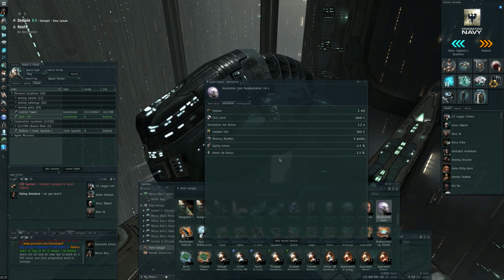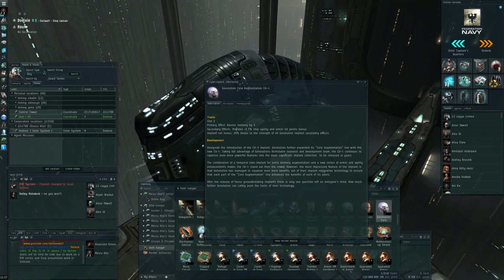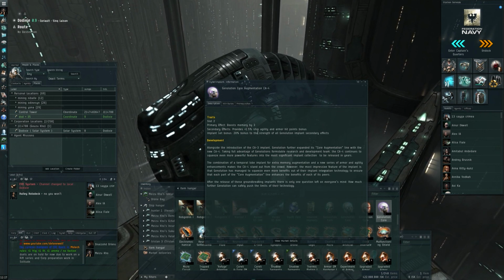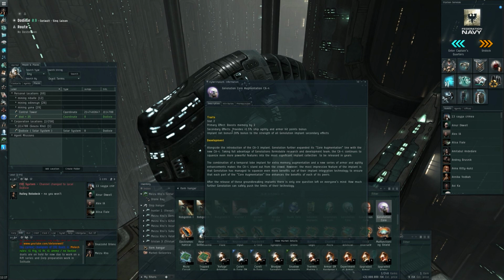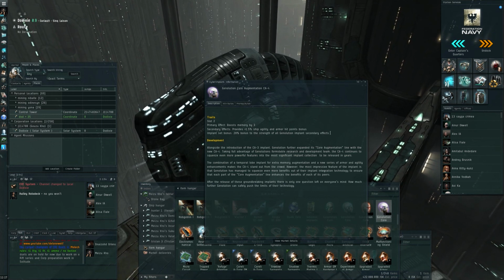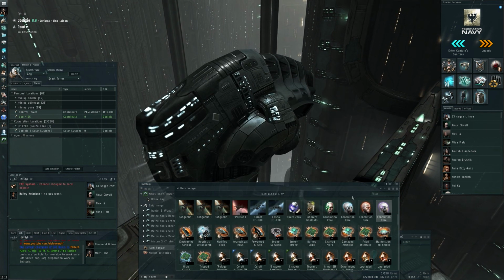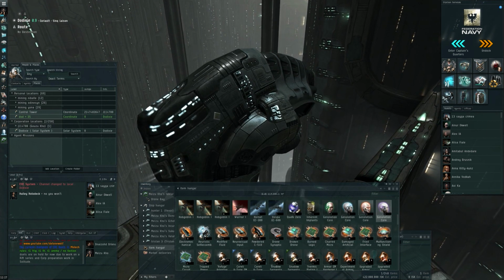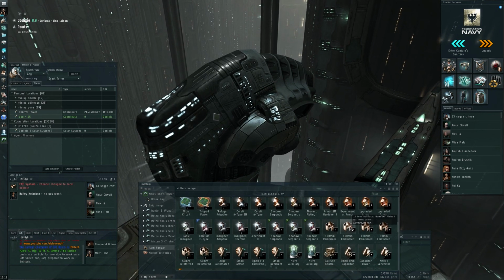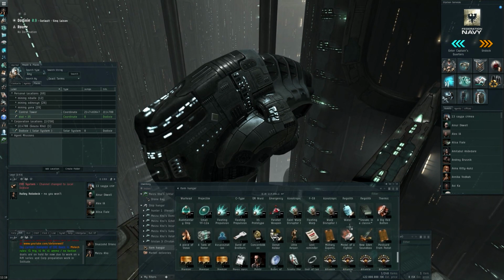So maybe if I can go on show info here, plus 1.5% agility and armor hit points, and for a set bonus 20% bonus to the strength of all Genolution implants. So if you have all of them, you come to some pretty awesome bonuses. Yeah, that's also almost 2 Plex right here. Pretty damn good. Let's see, what else have I gotten down here?